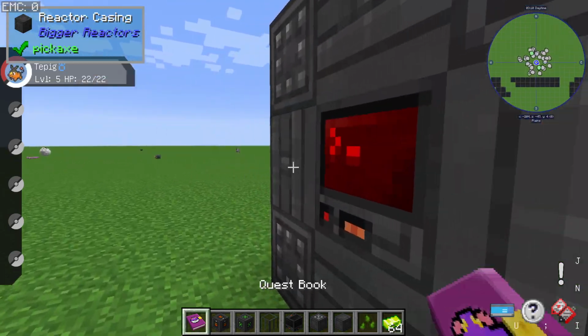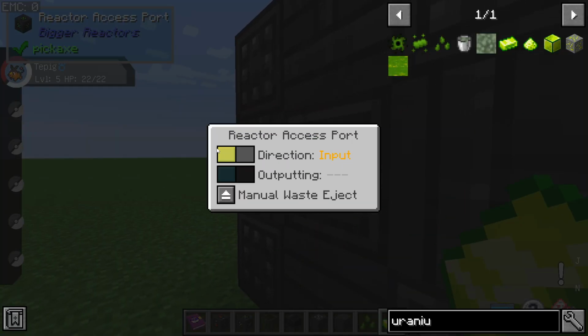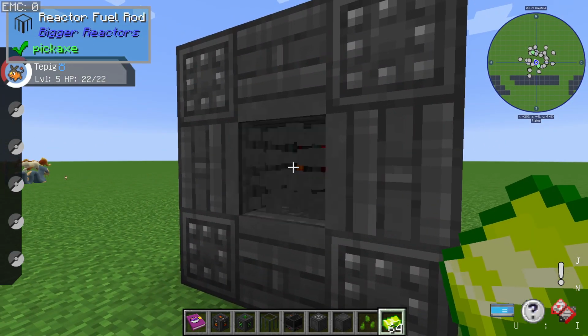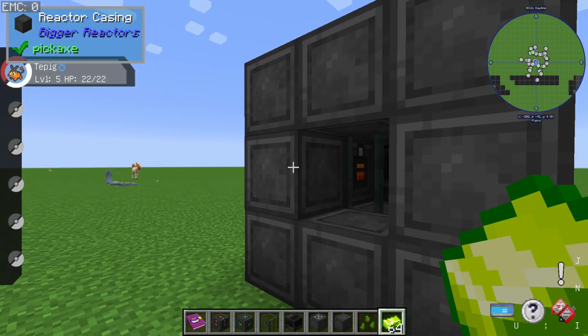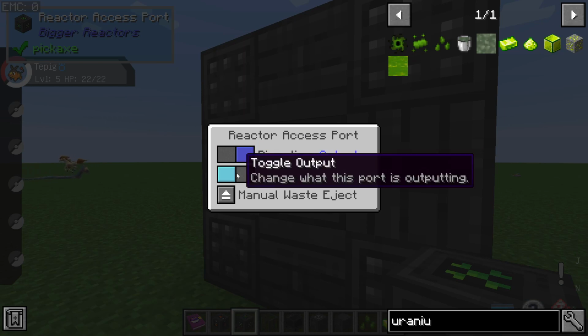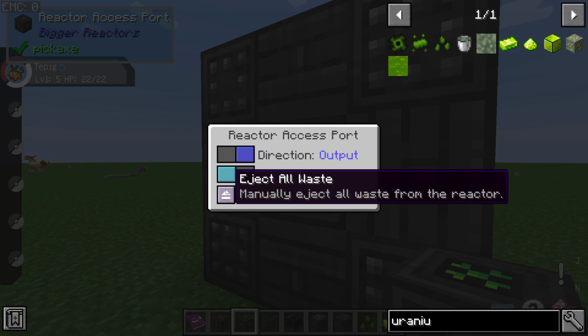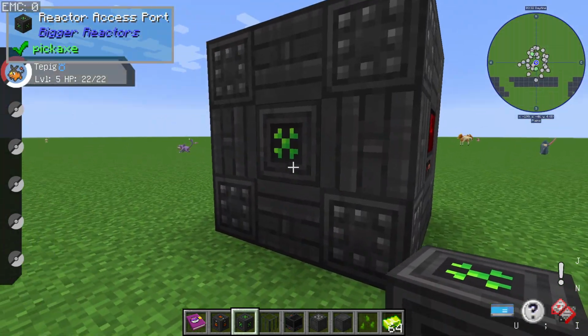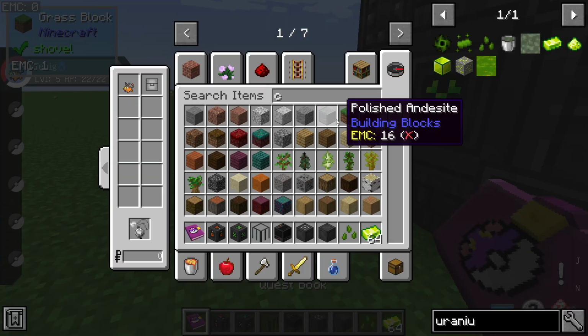So what you have to do is you just go over to the insert. It'll be manual eject waste. Input, output. That means you need two of them: one for the output of waste, and one for the input of fuel, outputting waste, auto eject waste. That's all you gotta do.